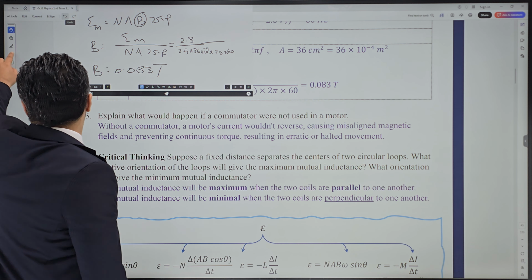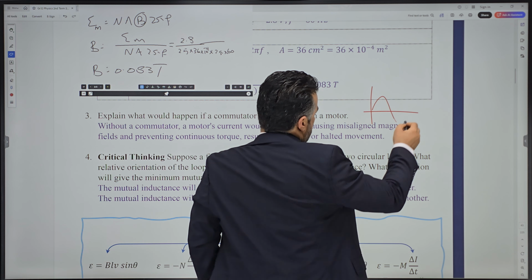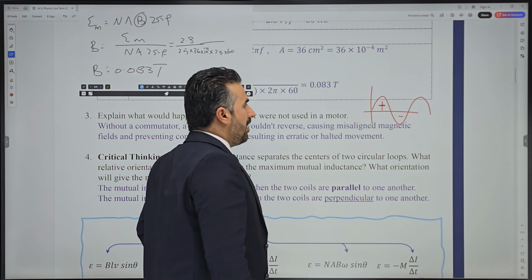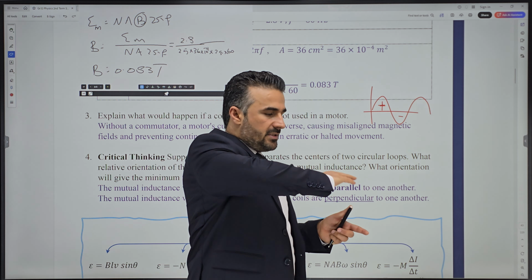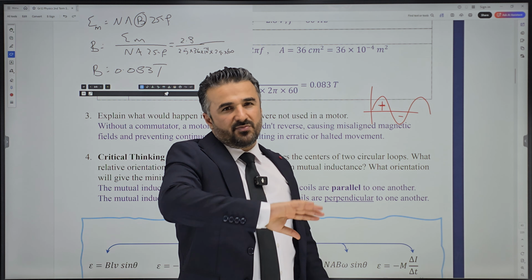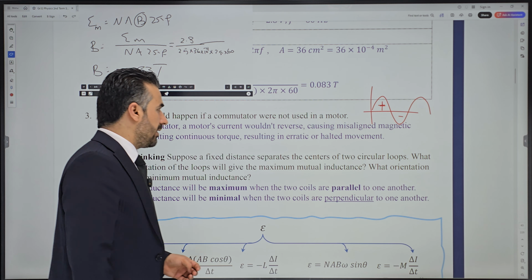If this is the case, the coil is rotating for half a cycle positive, half a cycle negative. For half a cycle it rotates forward, and because the direction of the current is reversed, it rotates backward. In this case it will not rotate in one direction; it does not work.